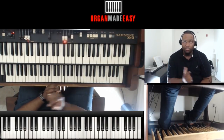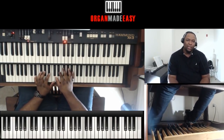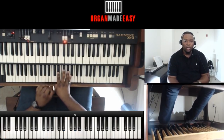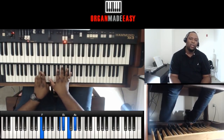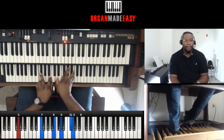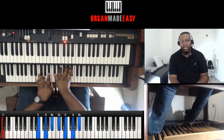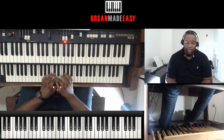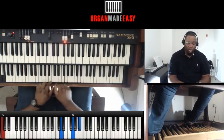Let me show you that move, because y'all probably want to know what was that move you just did. "Pass me not, O gentle Savior, hear my humble cry, while on others thou art calling, do not pass me by." So that walk down is an E flat 9, a dominant 9 chord. We're walking that down all the way to C, just chromatic, all the way down to C.